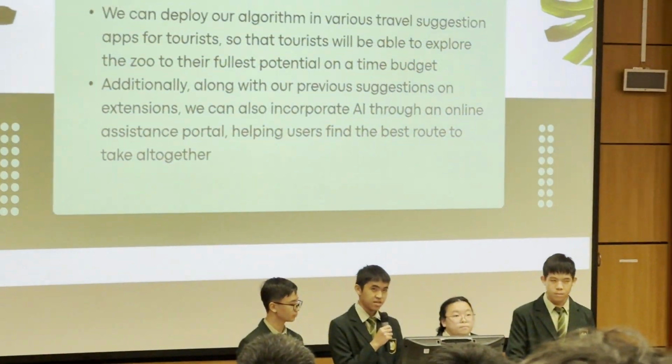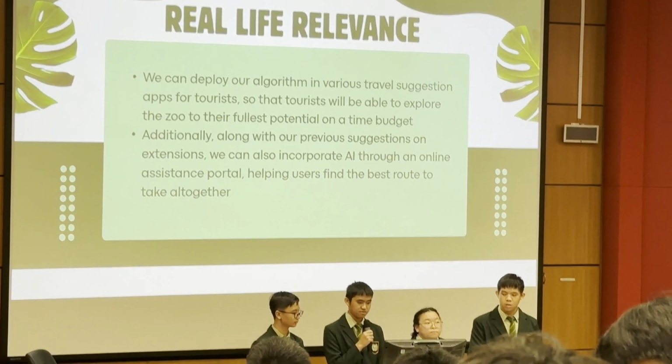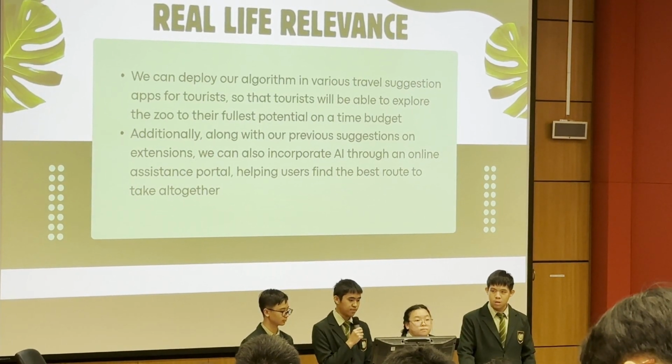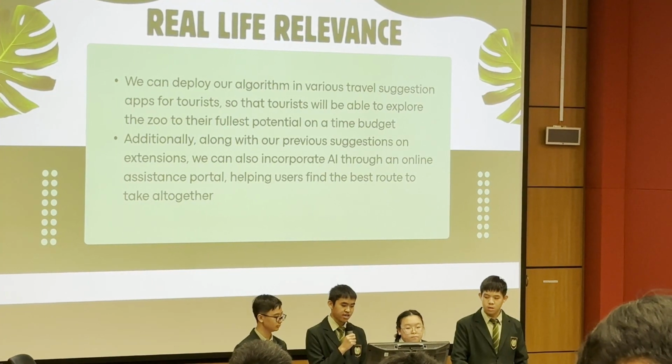So, how could we deploy our algorithm in real life? Well, firstly, we can deploy our algorithm in various travel suggestion apps for tourists, such as in the Mandai Zoo app itself, so that tourists will be able to explore the zoo to their fullest potential when on a time budget. In a similar way, we can also incorporate our algorithm into AI assistance portals.